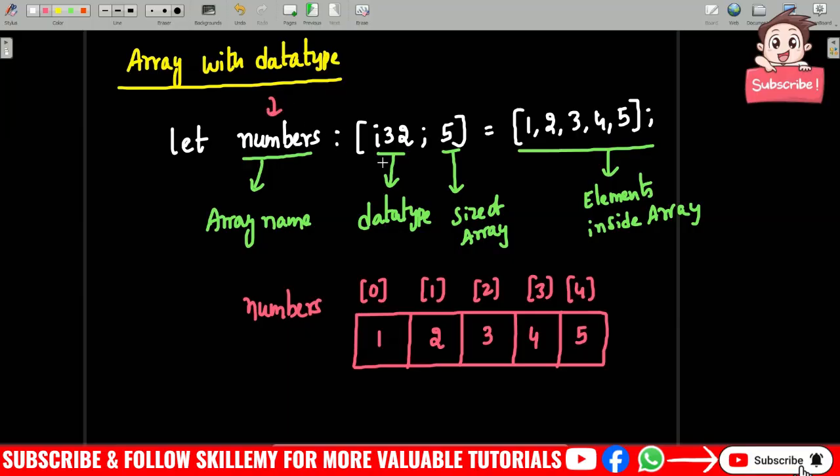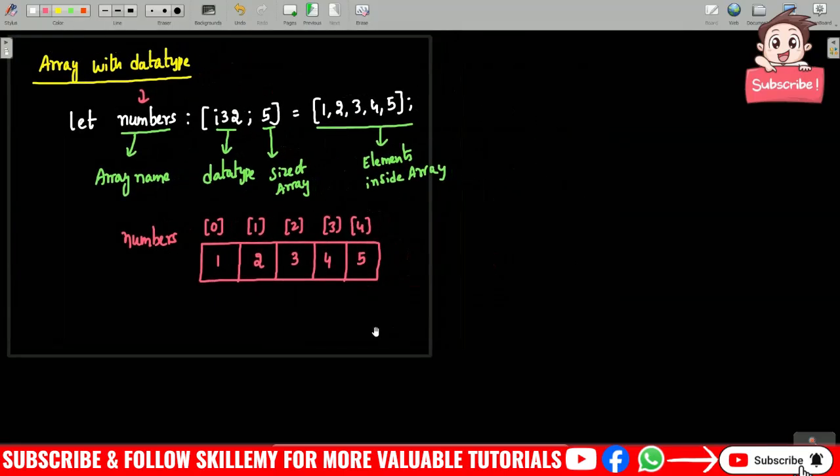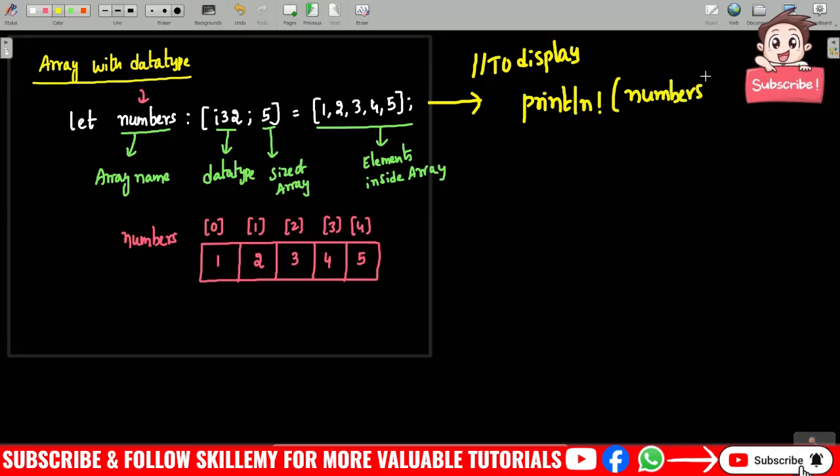So let me write here, for displaying this array, you can simply write println of the name of the array, followed by semicolon.